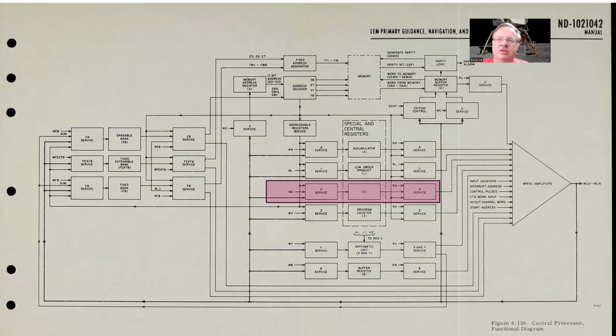And in fact, the way those I/O channels work is that they place data onto the write line bus or read data off the write line bus into the appropriate I/O channel registers, which means that the Q register and the L register, rather than acting as a bridge between the channel bus and the write line bus, are two registers that can be treated as a channel register or as an internal central register in the AGC itself.